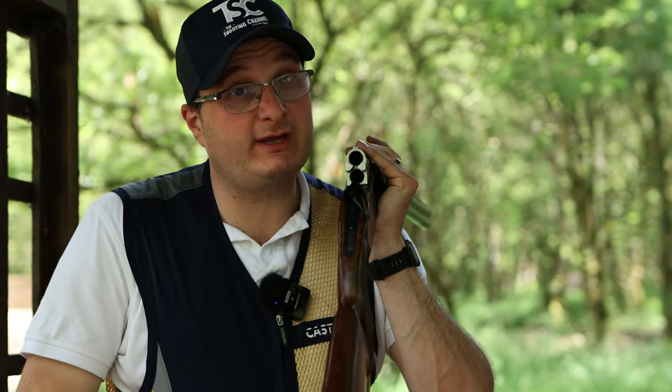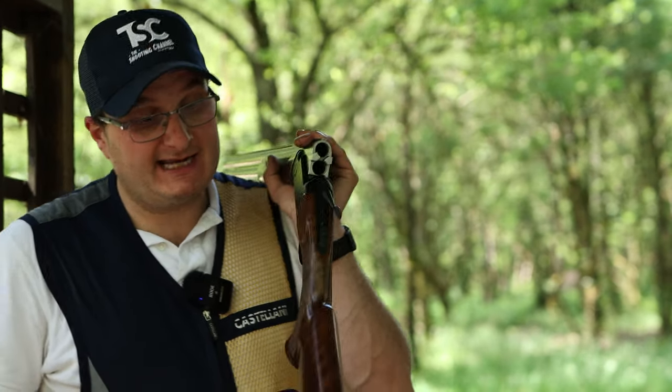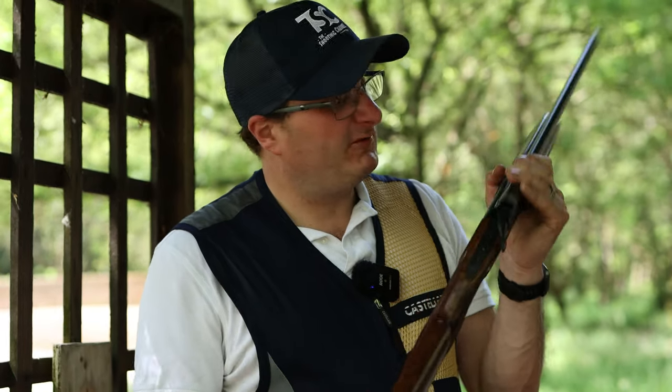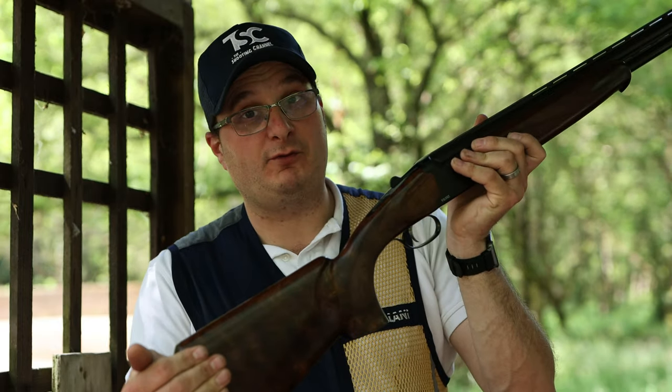Again, I'm using Fiocchi 28 gram cartridges, 20 bores. And even with those, the new recoil system they put on it for a £600-odd gun, and the high comb, it doesn't recoil at all. They only do this in a 20 bore at the moment. I think they will bring out a 12 bore with it eventually. Watch this space. We will bring it to you as soon as they have one. But for a nice, inexpensive gun with a really good bit of height in the comb, what a gun.